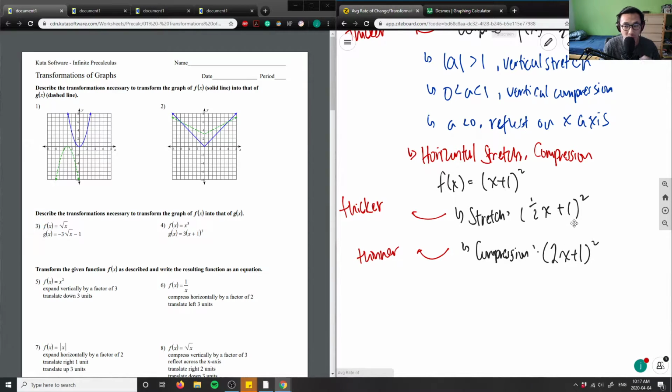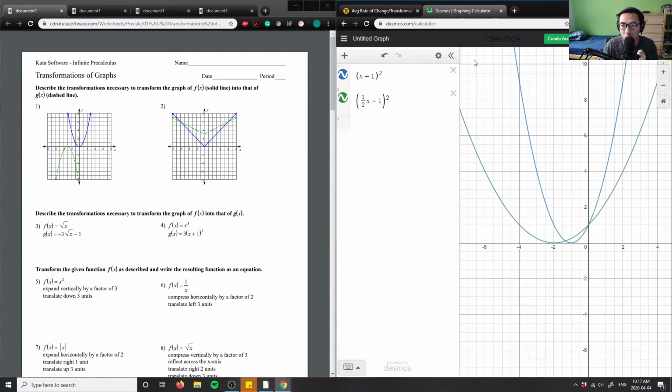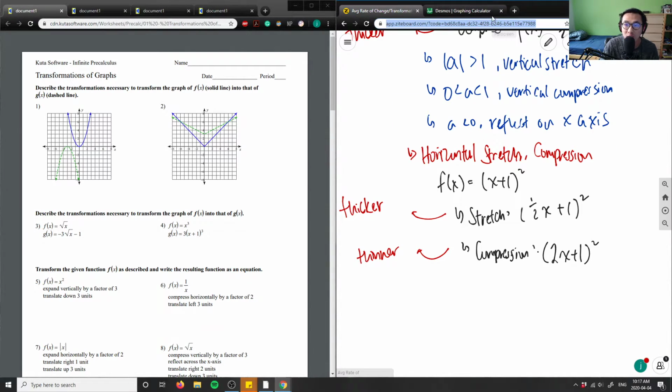So as you can see, you might be asking me, wait, Joey, if I'm horizontally stretching something and I put half x plus 1, why is it being moved? Why is my vertex being moved? As you can see here, this is 1, 0, and this here is 2, 0. Isn't this just a move in the x direction, a horizontal shift? And we might be saying, yes, it is a horizontal shift, but however, this is a horizontal stretch as well. And I'll prove to you what that means algebraically.